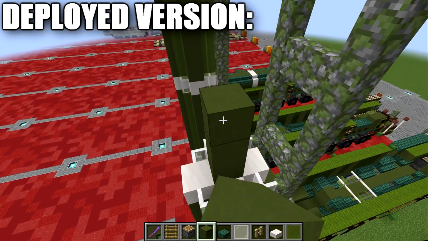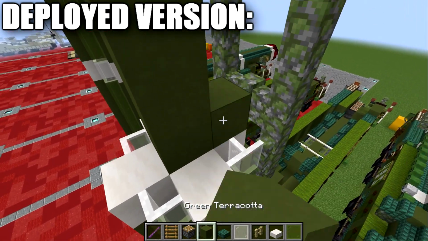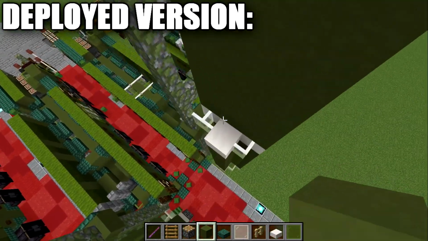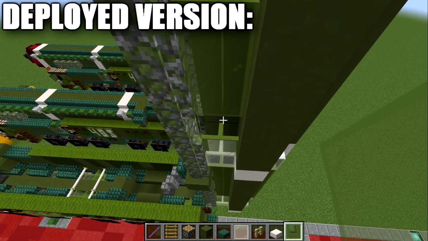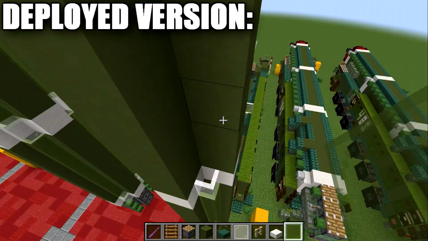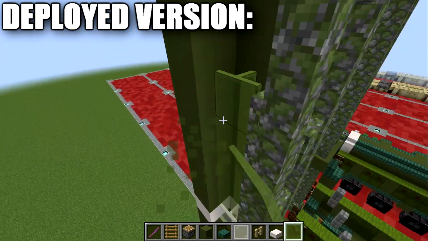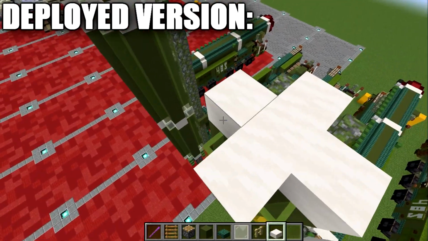We're going to go up 1, 2, 3, 4, 5, 6, 7 this time. And again, we're going to take our green terracotta blocks up. And we have our green stained glass panes. Like that. And then we have our next line here that's going to be another quartz segment or another white segment.